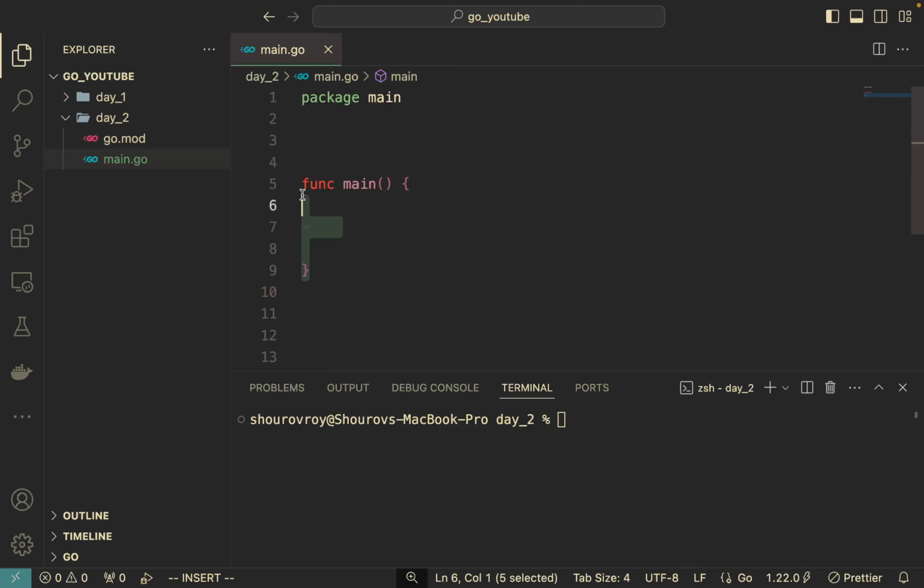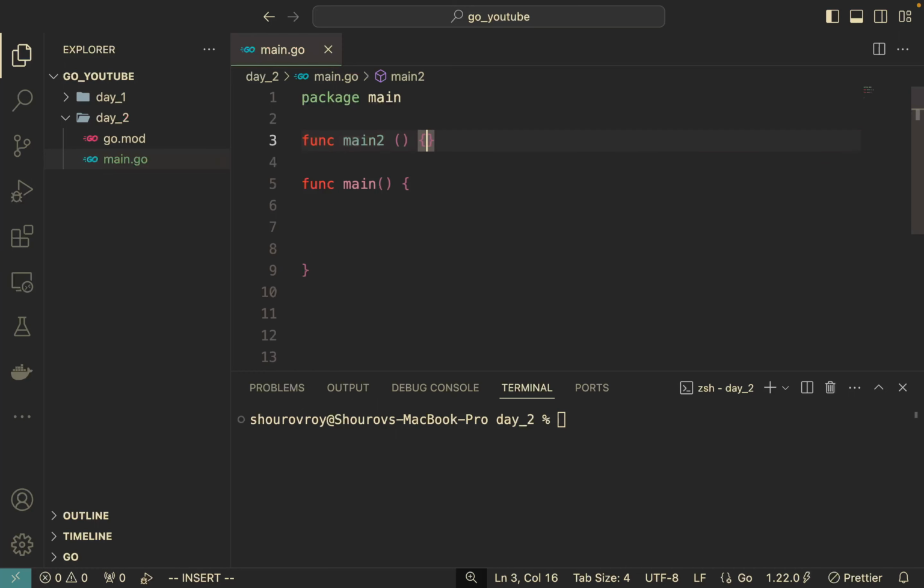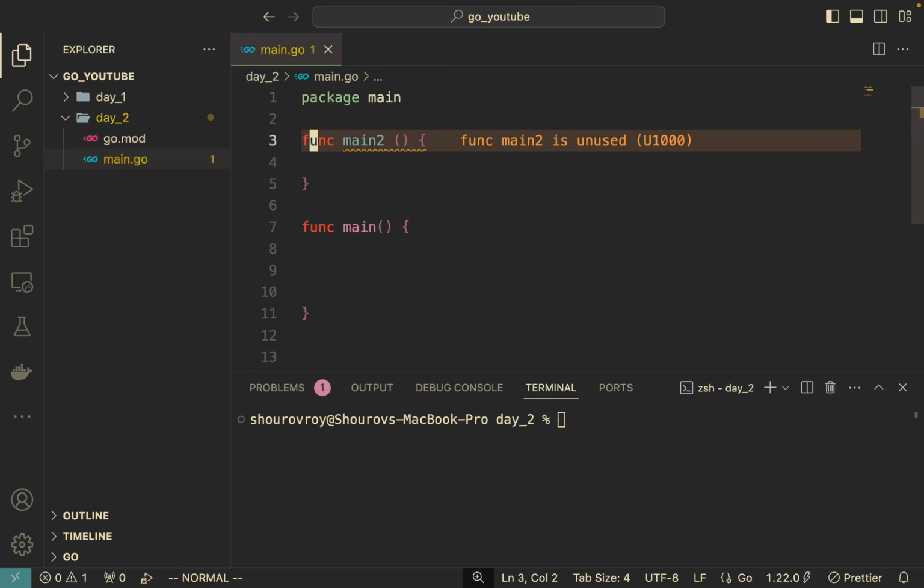So this is how a function is usually created in Golang, and this is the most universal truth in Golang: you need to create a main.go file in a Go project, and you need an entry-level function named main here. So if you come here, just test func main2 and test it out to see how it's gonna work. So let's test it out.